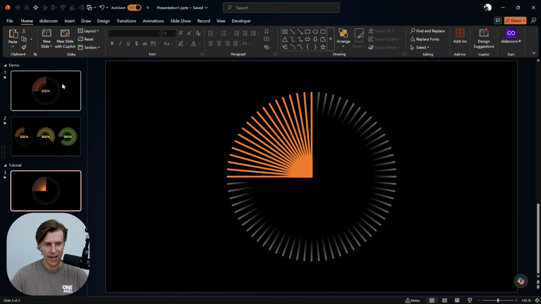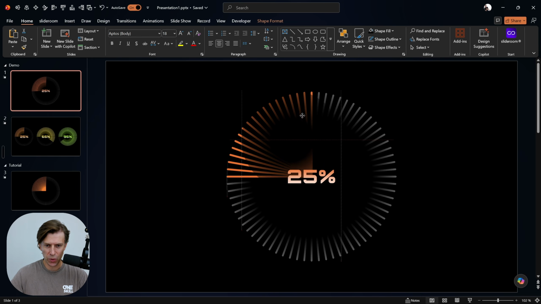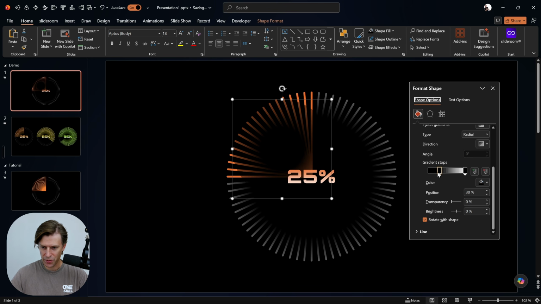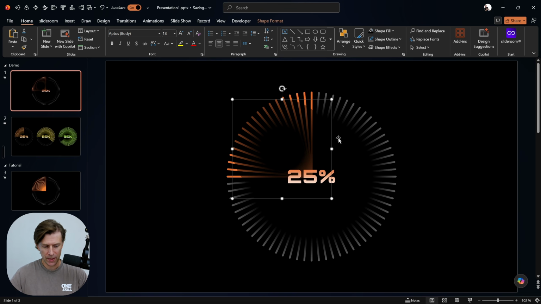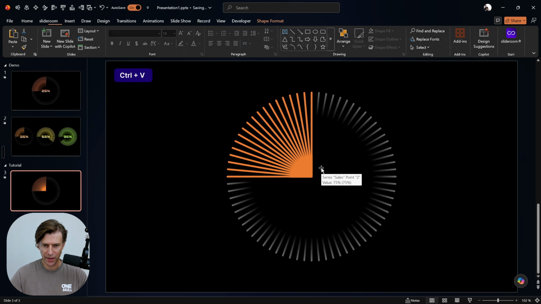That's nice. And now one more thing that I did, as you can see, we have this kind of 3D look as if these sunbursts go down. And to create that, I've just added one more circle in the middle with a radial fill with two color stops. So both of them are black. So one is black and another is black, but one is sitting at position 30% and the other is sitting at the end and has full transparency. Okay, so let me just copy this little circle and let's paste it over here as well.